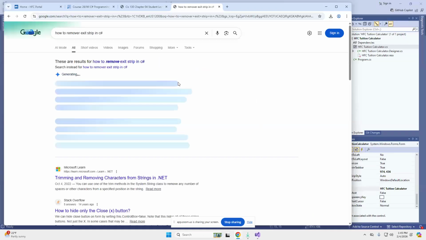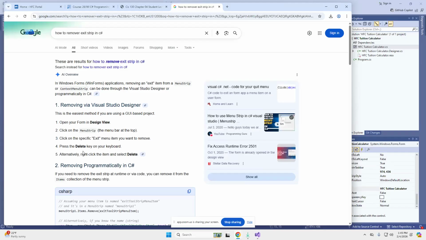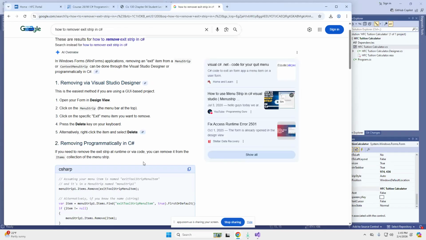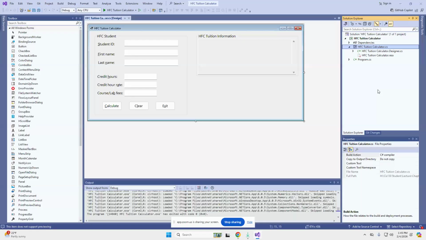Okay, so click on menu strip. All right, so this is programmatically how you can remove it, but let's see if we have that available.